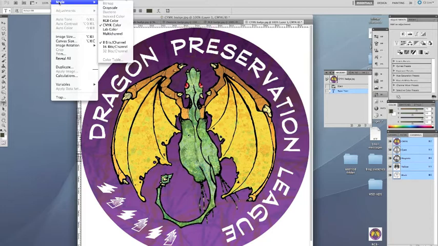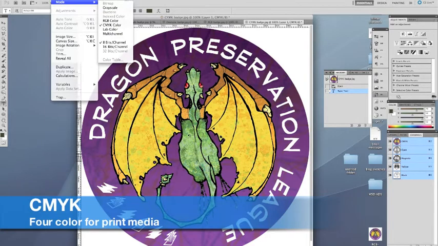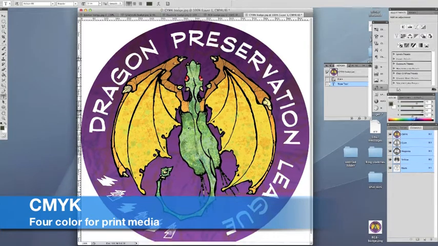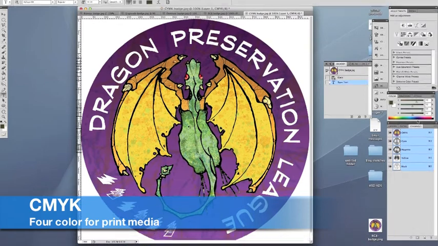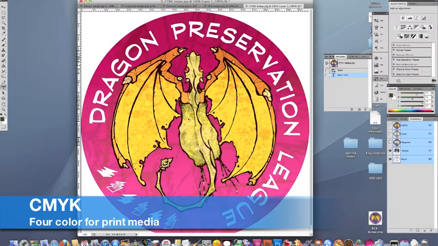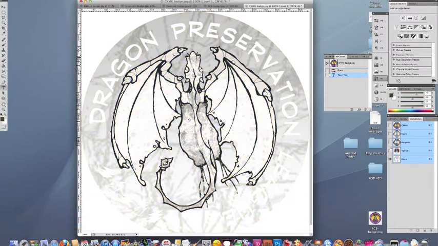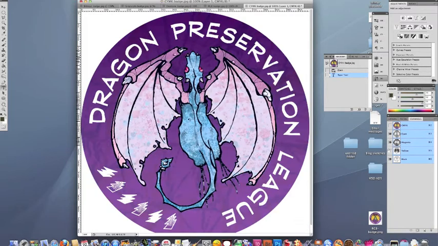And we're going to start out with the most popular and the most important, which is CMYK, which stands for cyan, magenta, yellow, and black. It is featured over on the right-hand side in the Channels panel. And, in fact, let's take a look at each one. There are 4 different channels, a black one, a yellow, magenta, and cyan. And adding them together gives you the full color spectrum for print. That's what makes this so important.